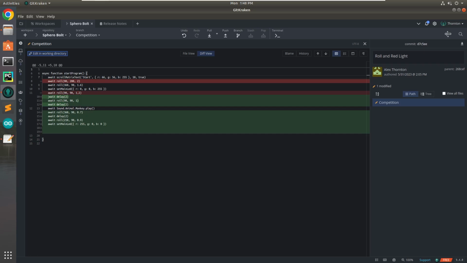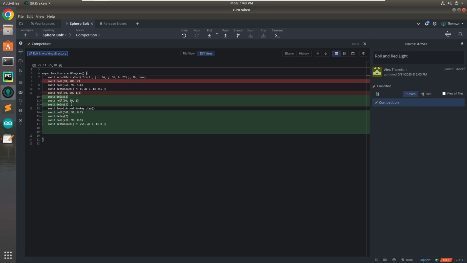So it's just going to be a simple await, delay, and then in the parentheses is how many seconds you want. Each one of these is just going to be a 2-second delay, so that way it can just stop and make a more careful turn instead of just swooping around like it would have.